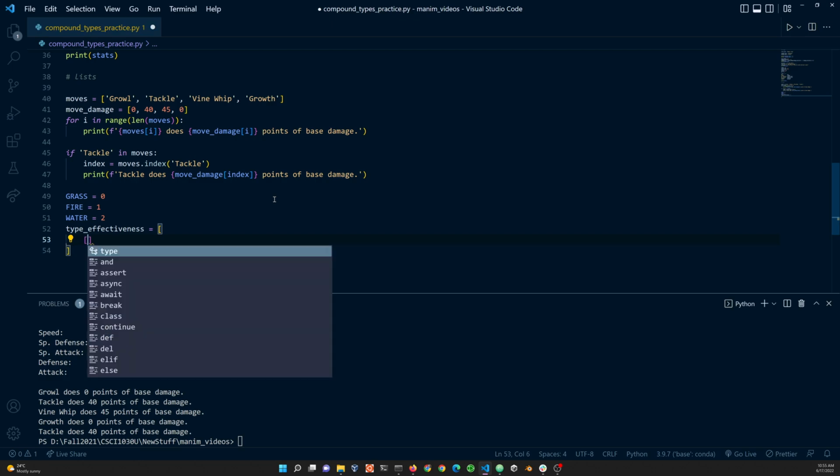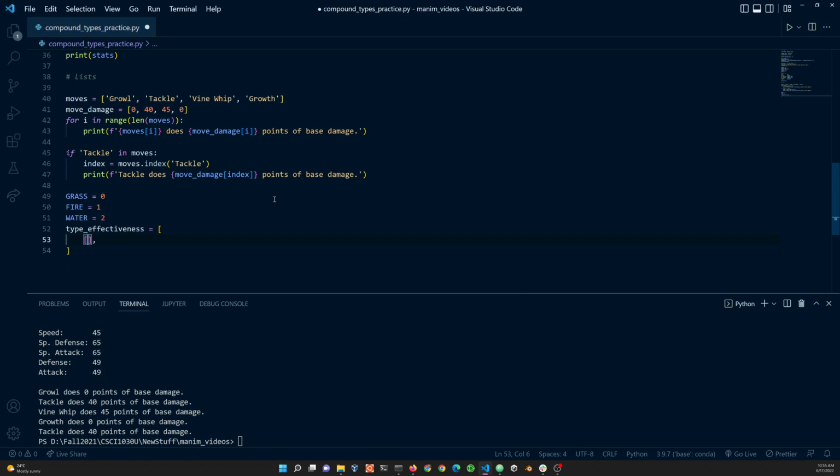So, for example, I'm going to have a square bracket, and each one's going to have three values in it. So just to save myself some typing, I'll copy and paste this line. So I have two commas to separate the three values within the list, and then I have a comma at the end. Notice that there's an extra comma at the end here, but that's actually allowed in Python, so it makes it easier. If, for example, I want to swap some of the orders around, let me actually put in some values, and then I'll demonstrate that.